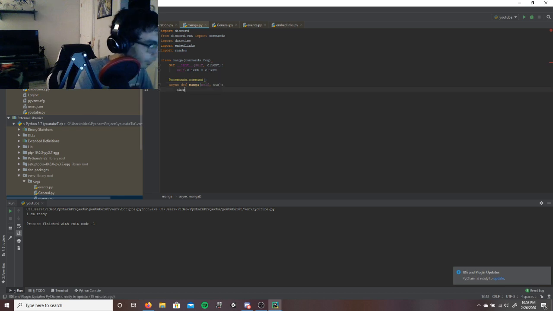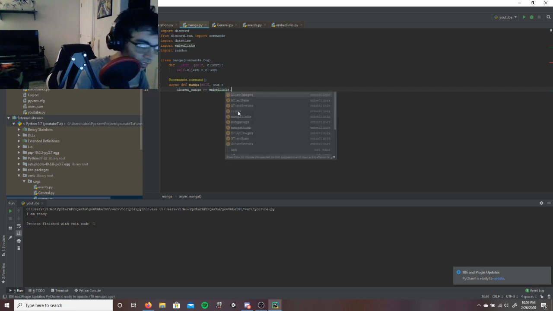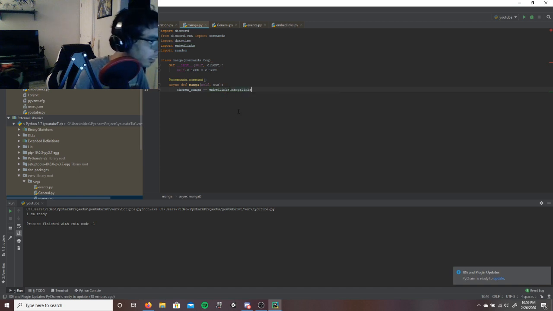And I'm just basically retyping the command now. So embed_links.manga_links with an index of 0.